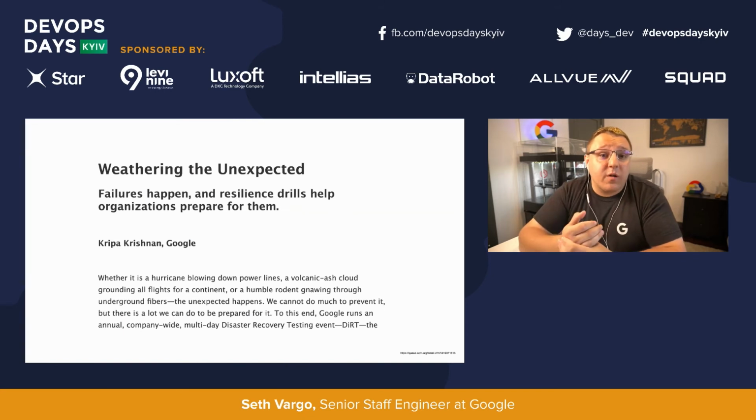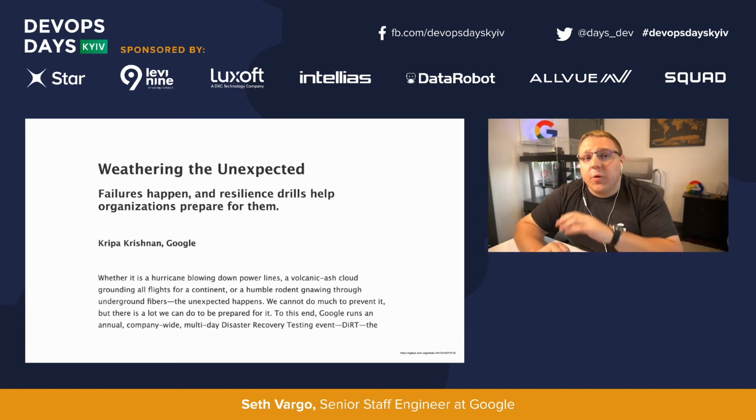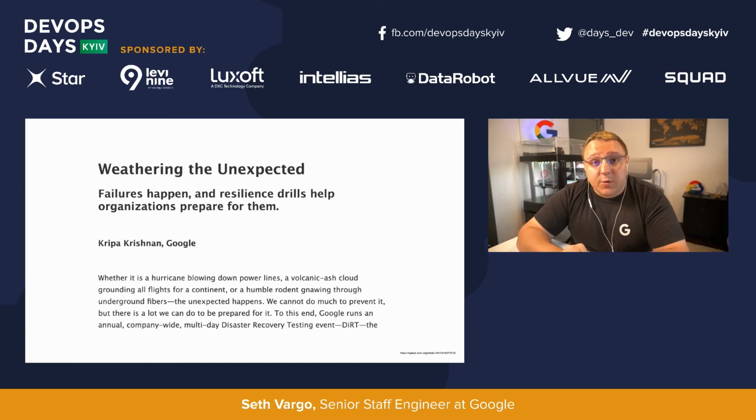In fact, we've published a number of white papers about this. We regularly break systems as part of routine testing to verify that they fail in the expected way, because an untested backup isn't a backup. You can read more about this in any of the documentation or white papers that we've published. But this extends to security too. If you're not regularly testing your incident response, how do you know it's going to succeed? If you have the ability to page and escalate, and you haven't tested that process in a while, how do you know that the phone numbers are right and that people still have their apps installed properly? We need to be thinking about security the same way we think about reliability, because there's actually a lot of parallels, and there's a lot we can learn in doing so.